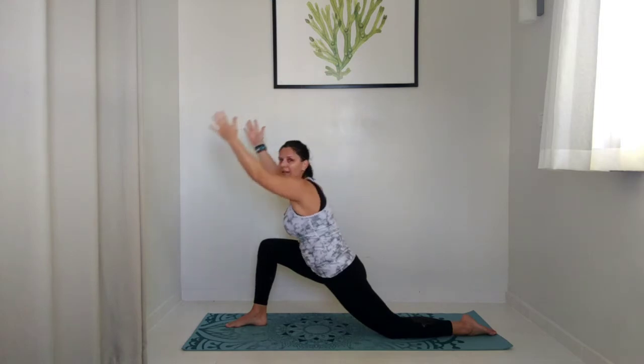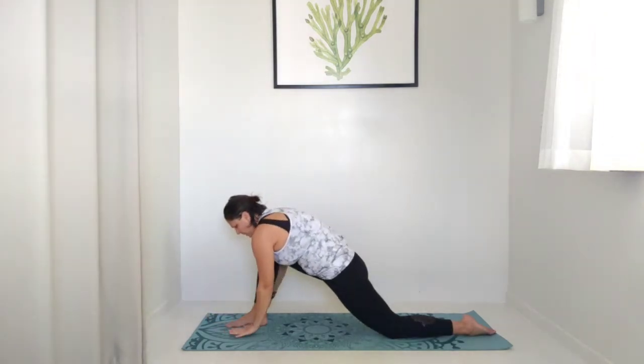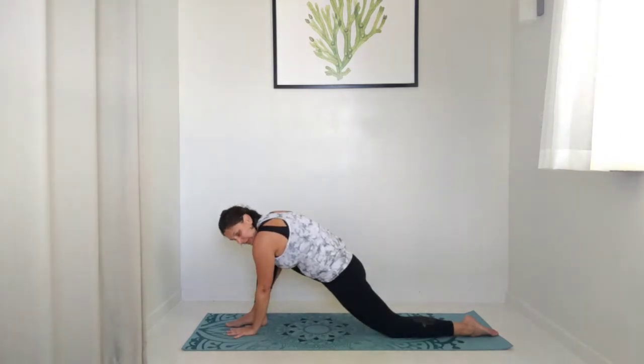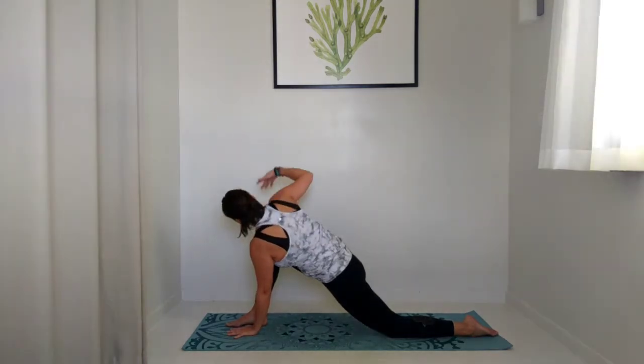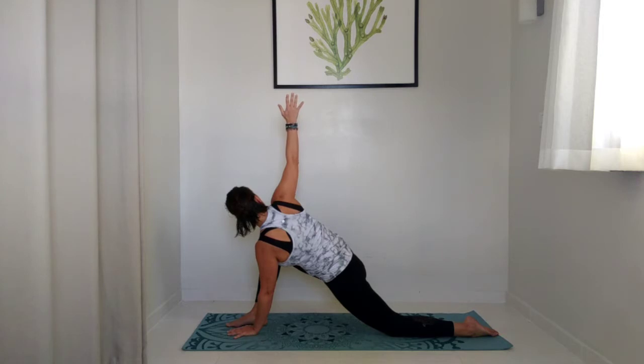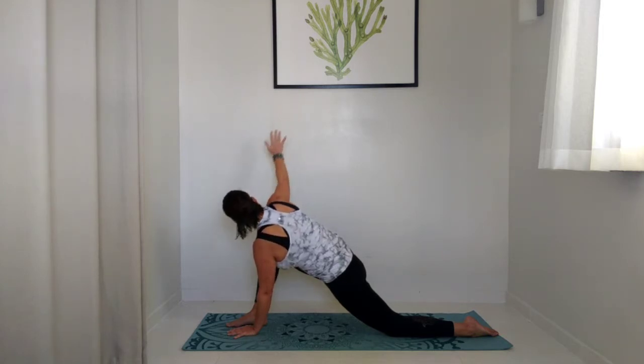And then on your inhale, lower your hand down. We're gonna bring that left hand towards your right foot. Keep the knee down. And as you exhale, you're gonna twist over that knee. Hold it here for 4 breaths. And on your next exhale, bring the hand back down.